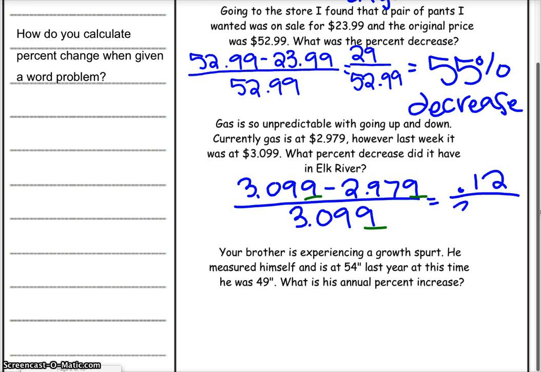Just take over 3.099. And I think, I worked at a gas station a year ago, customers always complained about gas prices when they go up like this. The mathematician in me is like, you're being so dramatic. Because if you calculate, it's not a big percent change. What is the change? Like 3.9%. And it decreased. My original was 3.09. The new price is that, so it was a decrease.